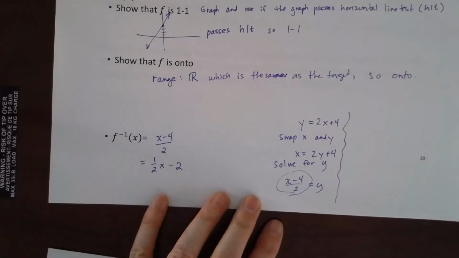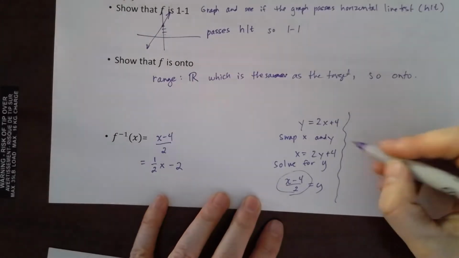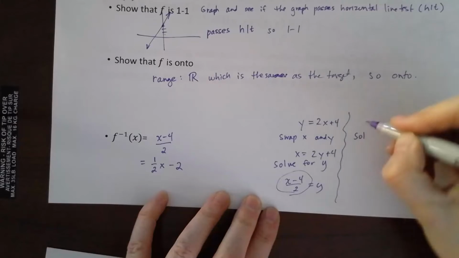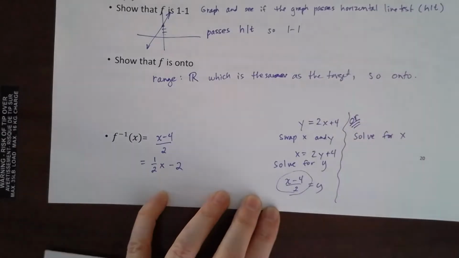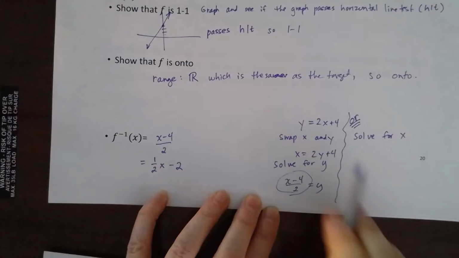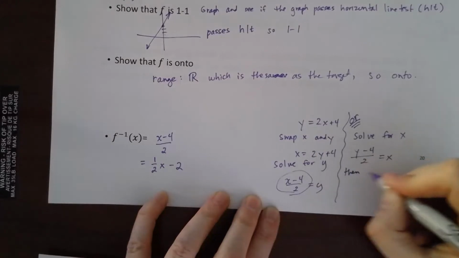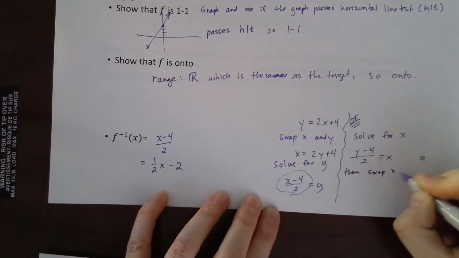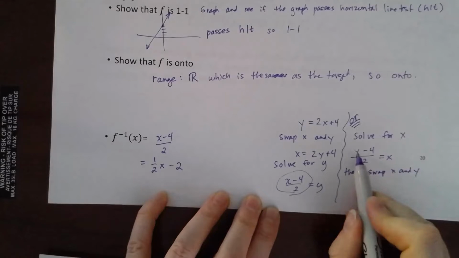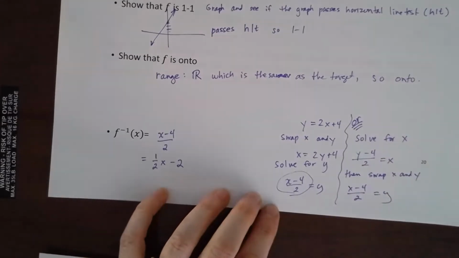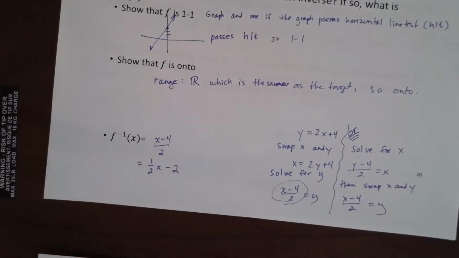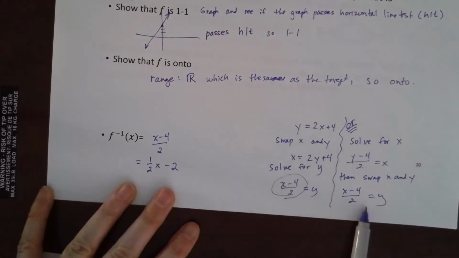You may also have learned to solve for x. This is option number 2. So on this one, I would solve for x first, and then swap x and y. So I would put x here, and put y over there. They're the same thing. Depending on who you learned it from, somebody may have told you to do it this way, somebody may have told you to do it that way.